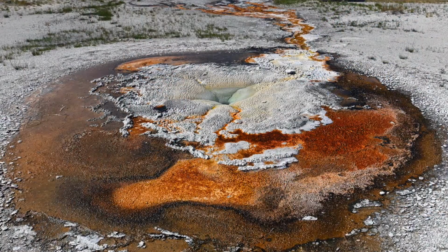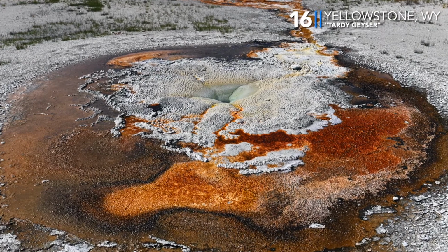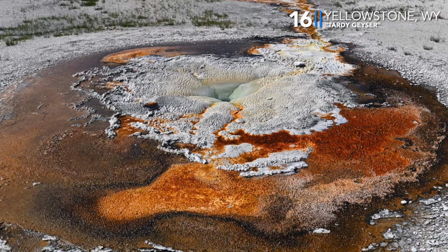The next pictures I'm going to show you guys were actually taken in the southwest corner of Yellowstone National Park. These were taken in the Geyser Basin, and these two pictures are of hot spring pools that I took. This one here I really liked because of the bright oranges and reds that popped against the white backdrop. It was just absolutely phenomenal to be able to take a picture of something this beautiful.